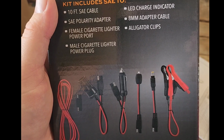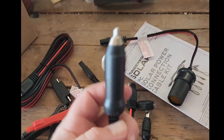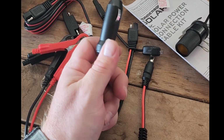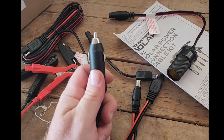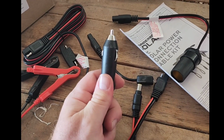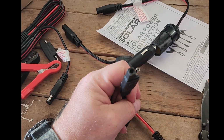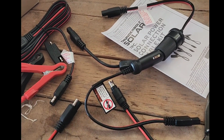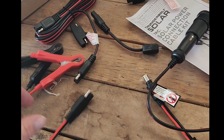Then you get your regular cigarette outlet lighter things, like this one here. Depending on how your car's wired up, if it's one where the outlet actually stays on, they used to have jump boxes back in the day that you just would plug straight into your cigarette outlet. So if your cigarette outlet is hardwired straight to the battery, or if you ran an extra one that was, you could actually plug this straight into the cigarette outlet, have this hooked up to a panel sitting like on your dash, and it would be making sure your car stays charged if you had some kind of phantom draw that you couldn't figure out or something like that. It'd be a quick, easy way to kind of solve that.